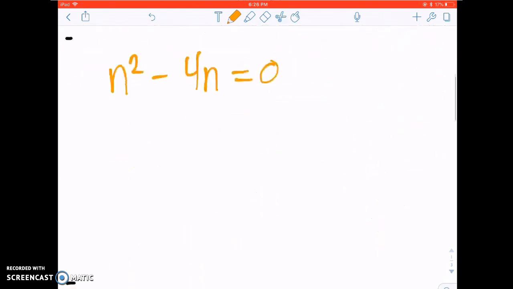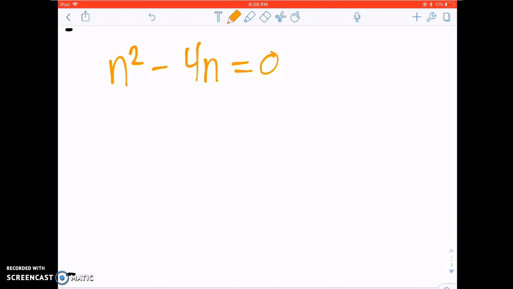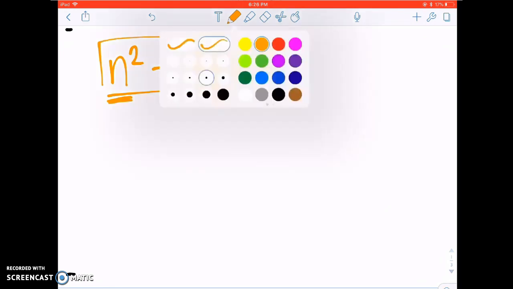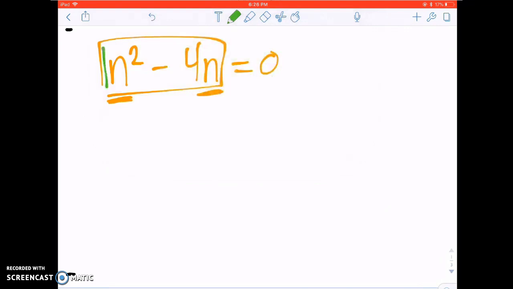Now, check it out. Sometimes your equations will not have nice parentheses like that. As I look at this equation, there's no parentheses. However, as I look at everything on the left-hand side, I ask myself, is there anything I can factor out? If you remember, this is from a long time ago. Is there a GCF I could take out of both of those? Well, the number in front is technically just a 1, so there's nothing I can take out of 1 and 4.